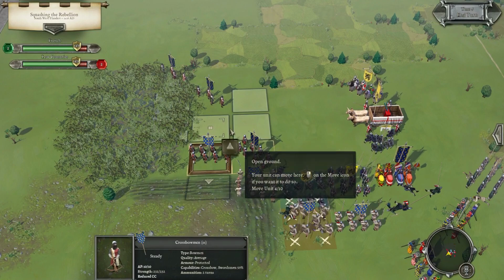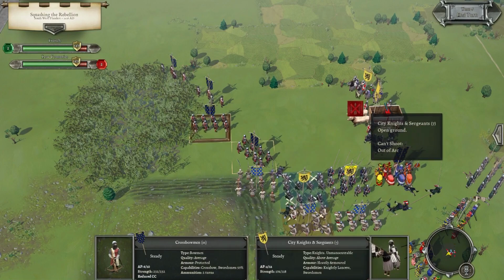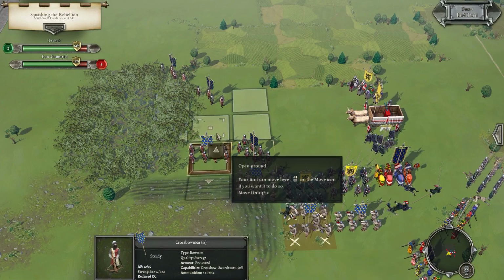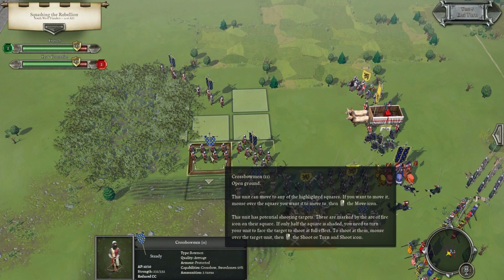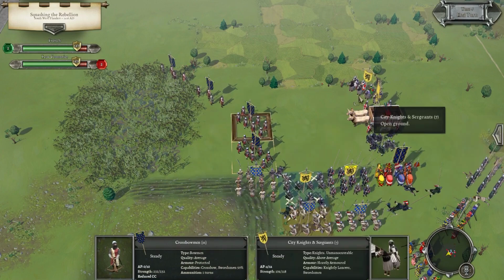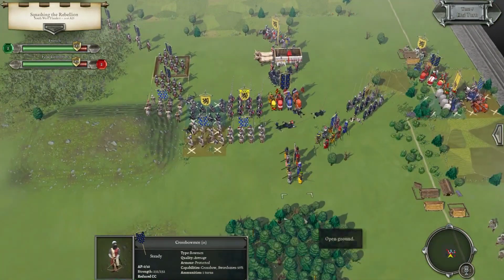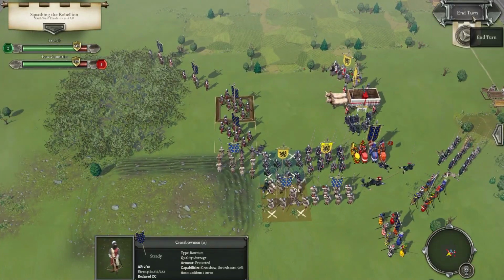Let's move these guys up. 1, 2, 3, 4, 5. So if we move them to there, they should be able to take a shot. No, they can't. Okay. So let's just move them. Ignore the phone for a second. And move them to there instead. Yeah, then we can take a shot. Fantastic. Alrighty. Okay. I think that's everybody moved. Let's end our turn.